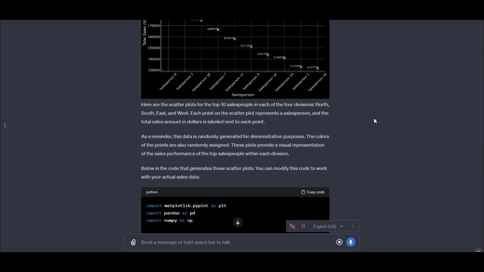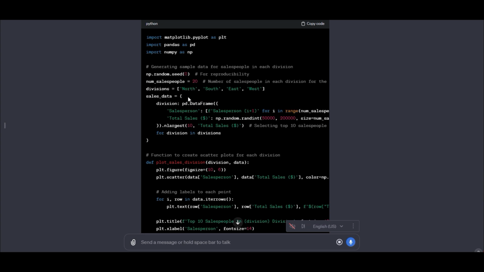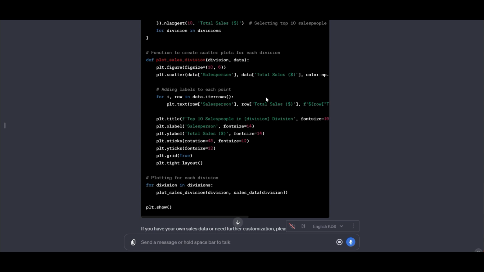All right, cool. So let's see what that does. We did get all the code. Obviously, we can take a look at this. This does have some comments. We can do things like ask for the comments to be more robust or better in whatever way we want them to be.